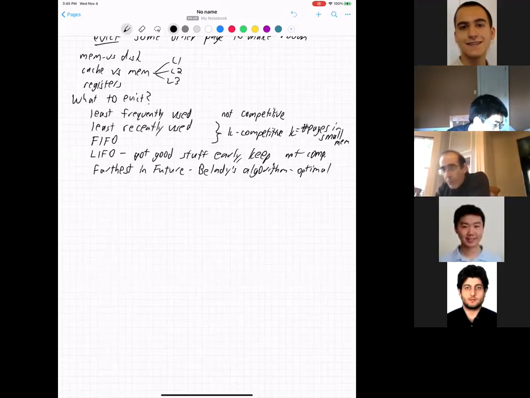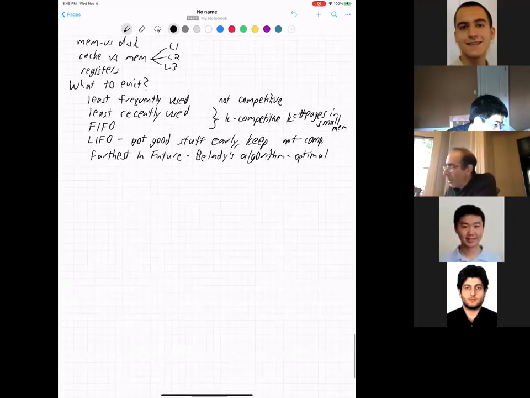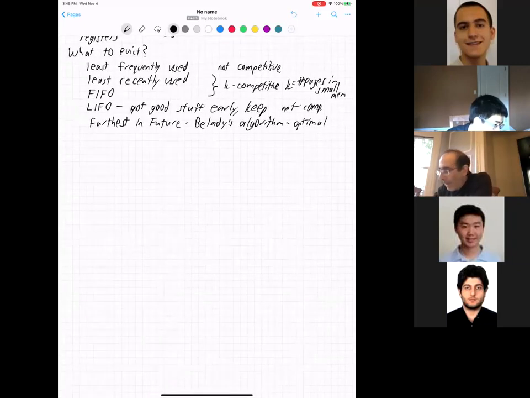So that's the crucial parameter, right? How many pages fit in your small memory? And we have these two algorithms that have that parameter in their competitive ratio. Okay. So let me first show you an easy argument that these algorithms are K+1 competitive. Or actually, I'm going to focus on LRU. You can go back and analyze FIFO the same way.